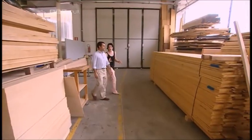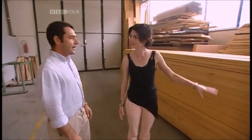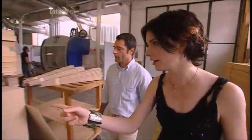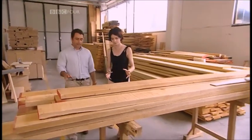Well, Massimo, here we are in the harp factory. There's a lot of wood. Can you tell me what they are? What is this wood? This is maple. Okay. Maple from Canada, actually. Right. And here on the right? Here you see beechwood. Beechwood, not single, not massive wood, but laminated. Yeah. And this makes it more elastic. Right, okay. And then finally, is this the same maple here? That's exactly the same maple.